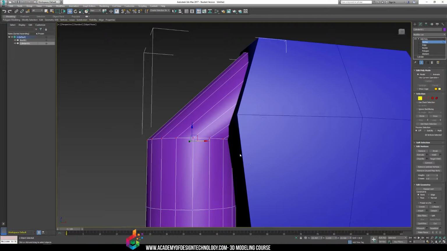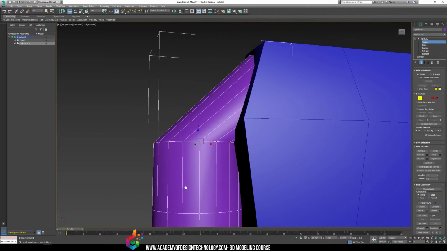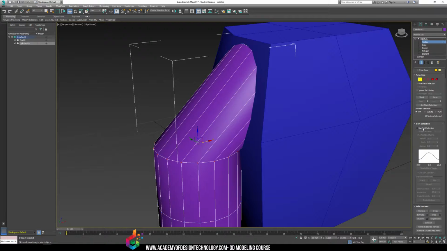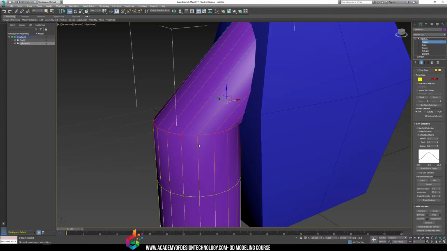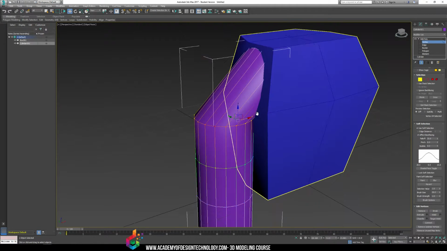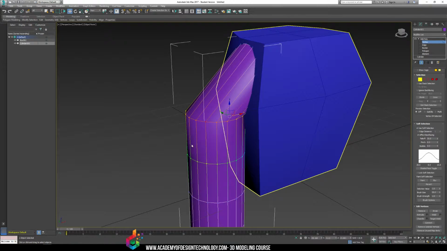However, let's say I can't access some of the vertexes, or I want to organically move something along. Using a tool called Soft Selection will make that possible. So I'm going to click on the Soft Selection toolbar. I'm in Vertex mode. I look down my parameters and find Soft Selection. I open that up, and I see a little key that says Use Soft Selection. Just click that on. You're probably going to notice that even if you have a single vertex selected, you're going to see a variety of colors appear around that vertex now.